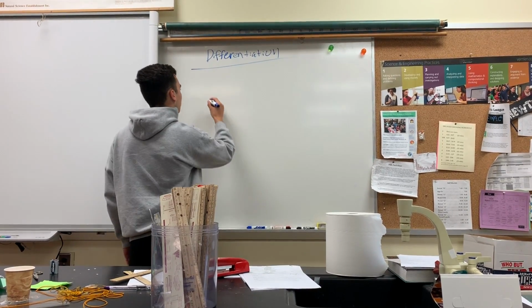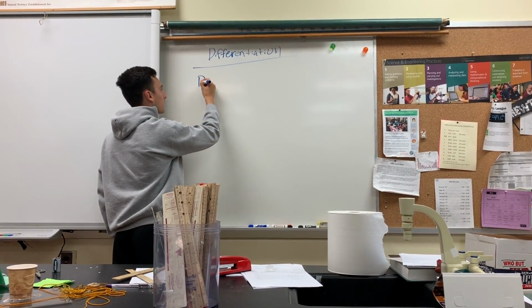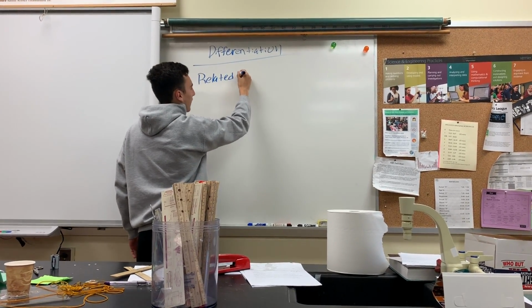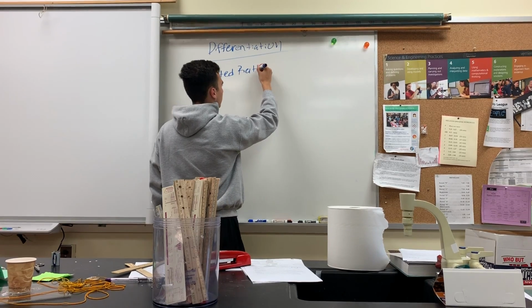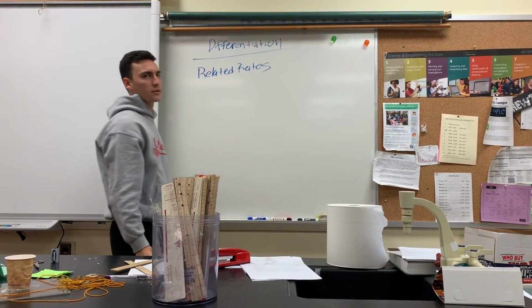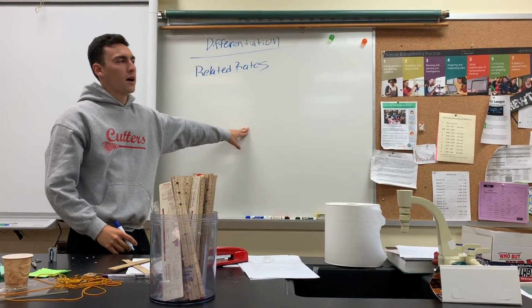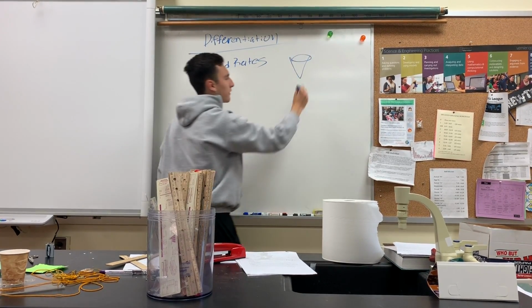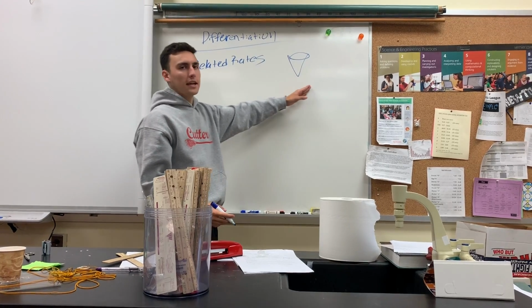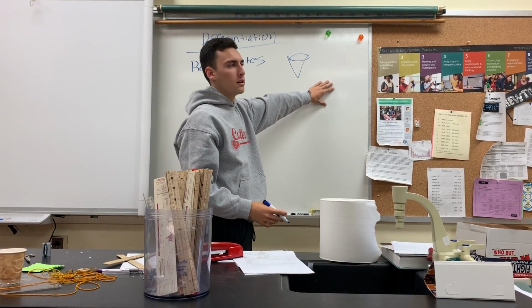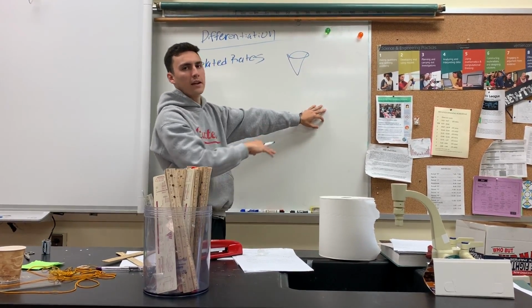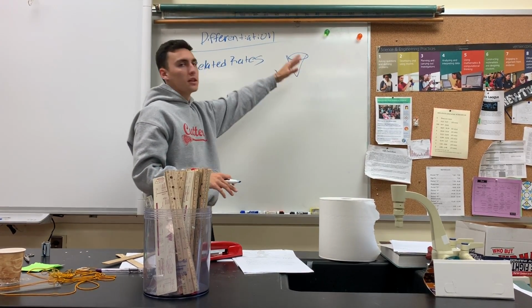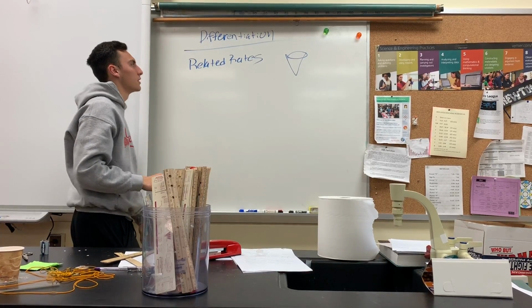So, related rates. I'm not gonna get into it because that's kind of hard, and I'm not that advanced as a calculus student. Basically, what related rates is you would have a problem like, let's say you have a cone, right? And it's filling up. So you would take the formula for the volume of a cone. You would take the derivative of that, and then in there you would use those derivatives to find how, let's say, volume or height is changing.